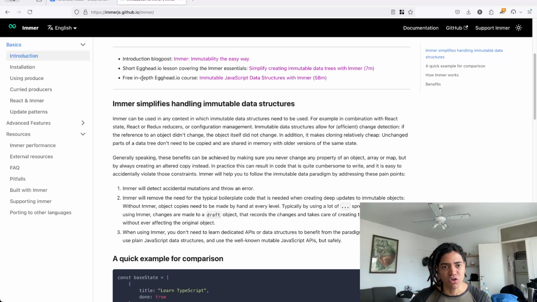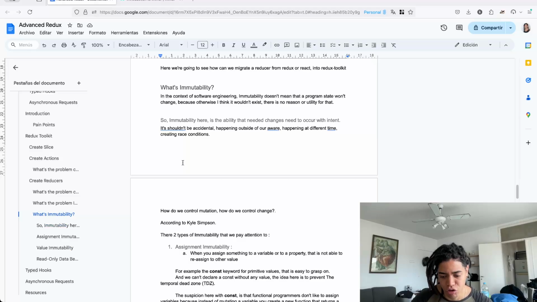For that, we need to talk about two main types of immutability that we need to pay attention to. One of them is assignment immutability, which is when you use the const keyword. The const keyword can be confusing and trip up a lot of people, because a lot of the time you think it is value immutability, so whatever the value is won't change.